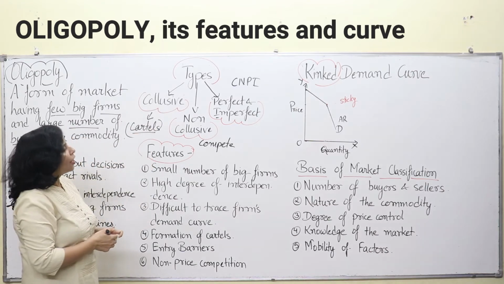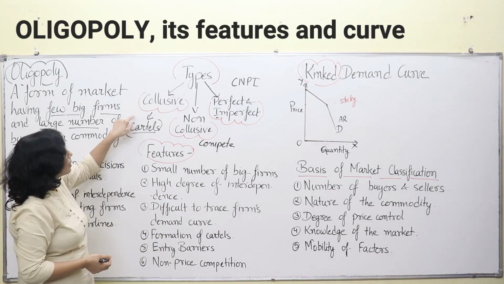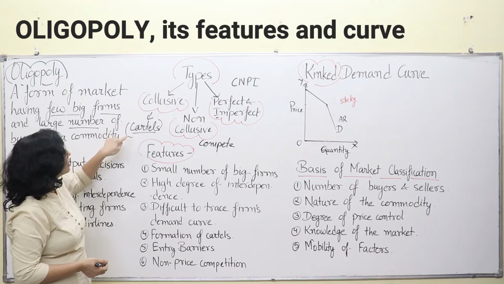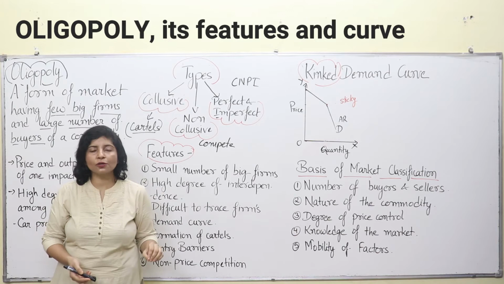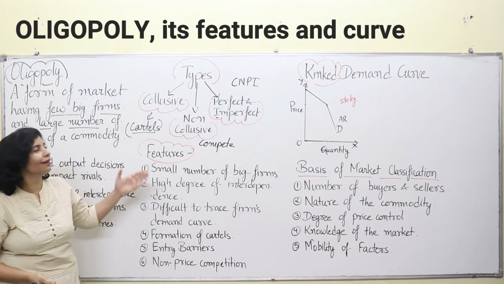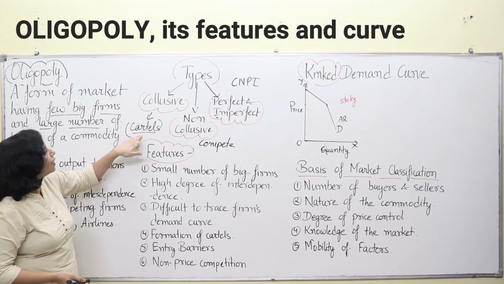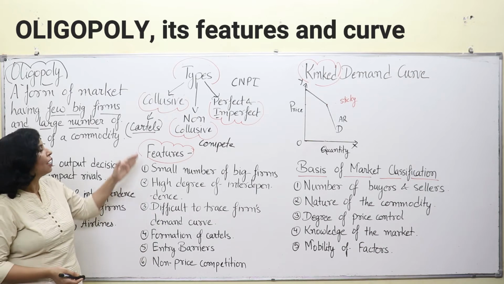Then non-collusive oligopoly. Just for a second, I would like to say that cartel formation is prohibited in India, and in Europe also. About other nations, that's not a clear scenario with me and I'll look into that matter. Here, cartel formation is not permitted in India and Europe. Why?